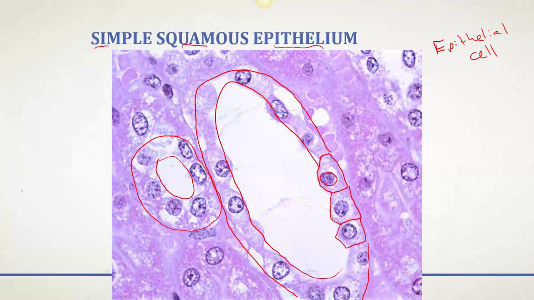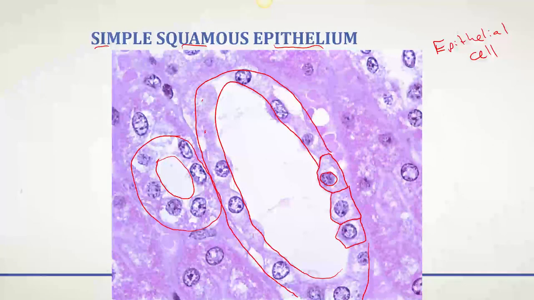When you take that thin slice, there's a chance that the nucleus of this cell and this cell and this cell would be left behind. So that's why you're not seeing nuclei. It's not that they don't have nuclei, it's that when they did the biopsy, they happened to leave that cell behind, that nucleus.